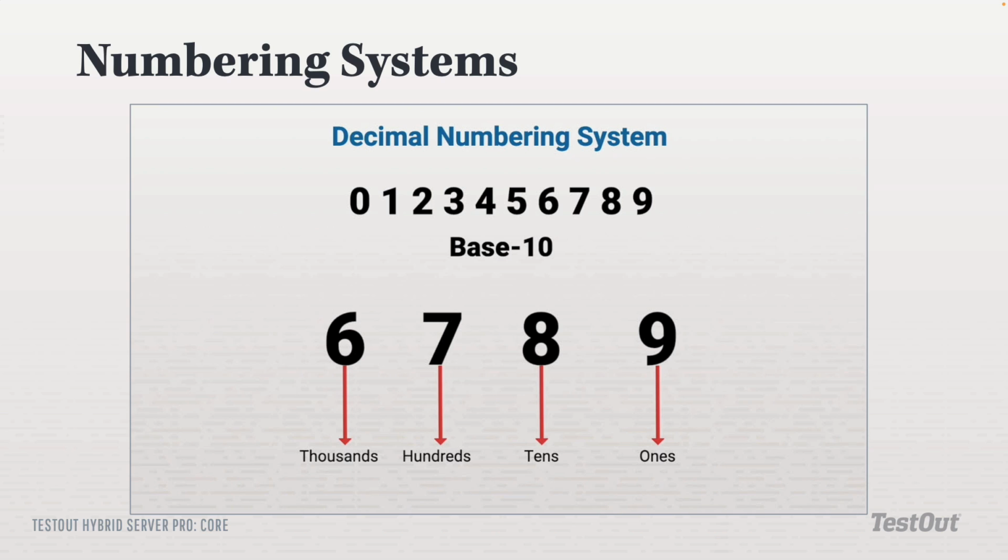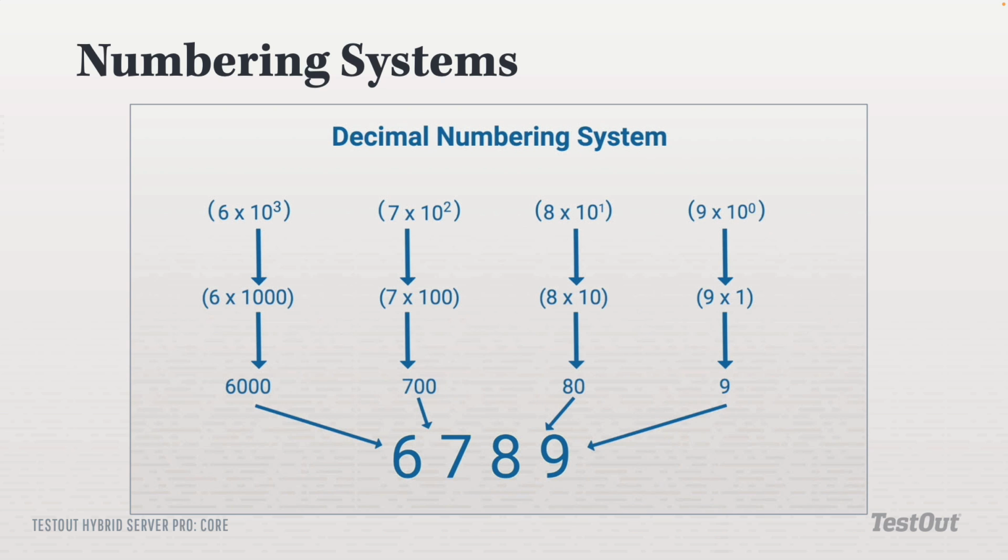Before we get into subnetting, we have to understand some of the numbering systems that are out there, okay? We're used to a base 10 system, right? Base 10 is where we count from 0 to 9, and then it restarts. We put a 1 in front of it until we get to the 9, and then we put a 2 in front of it. It keeps incrementing, and we have our ones, tens, hundreds, thousands places. This is basic counting that you've been doing now for 12 plus years. This is the system that we use, and this shows how we build out to your hundreds, tens, thousands, and whatever.